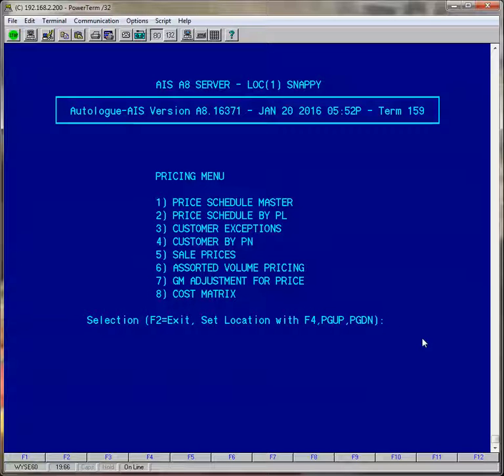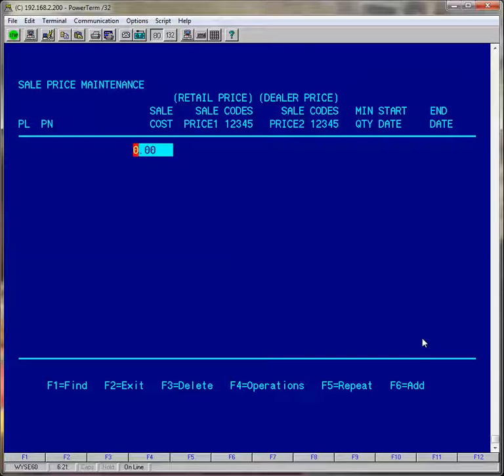5 is sale prices. It lets you import or add or do whatever you want to do. Bringing in prices, usually for a month span if one of your suppliers is having a deal. You can set product lines and part numbers. You can merge them in. You can import them in from an Excel spreadsheet with the product lines, part numbers, the special cost, the selling price, and maybe a minimum quantity. Maybe they've got to buy 12 or 10 to get the deal. And a starting date that's effective and an ending date that says it's no longer effective. So once the ending date ends, the price goes away even though it's still in this table. So you can get it cleared out whenever you need to.